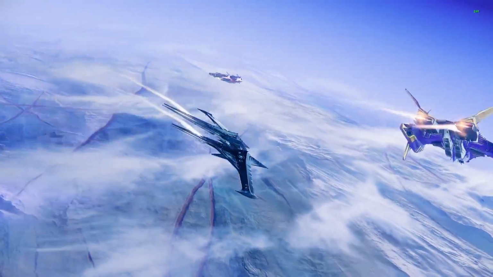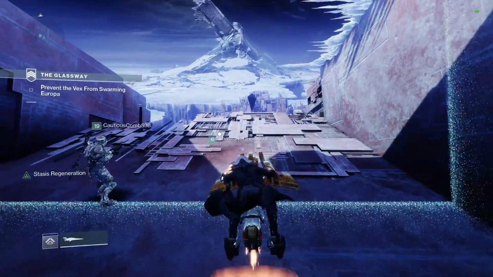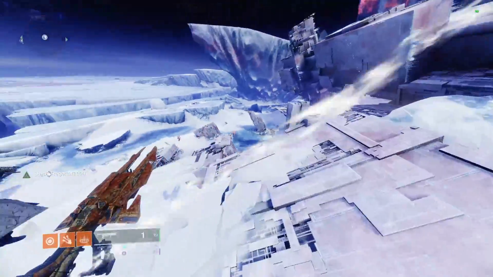Next strike is Glassway, one that is widely hated and also quite long. When you load in, summon your sparrow immediately and either drive into the cave or sparrow flick over to it.